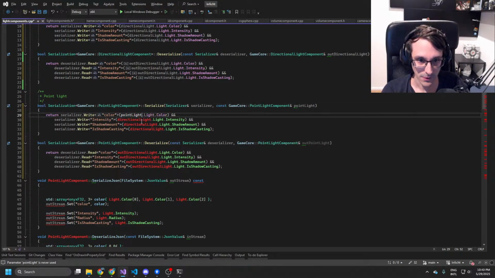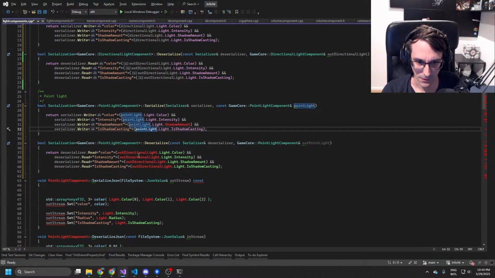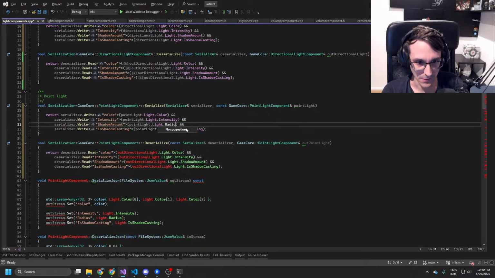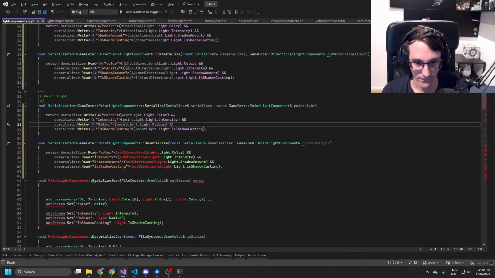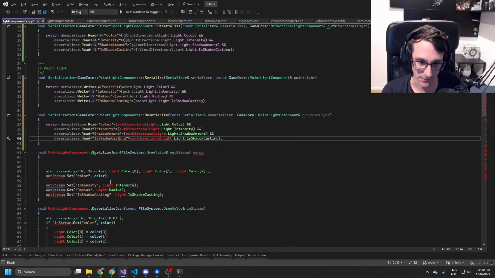And for that one we have the color, the intensity, radius. Intensity, color, radius, is shadow casting. Okay.